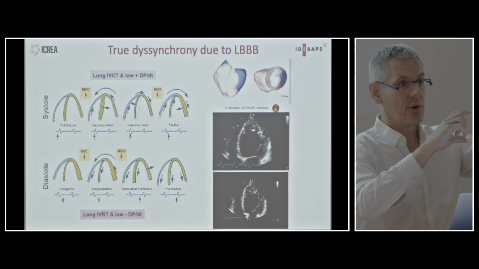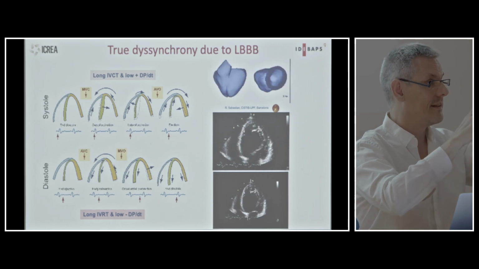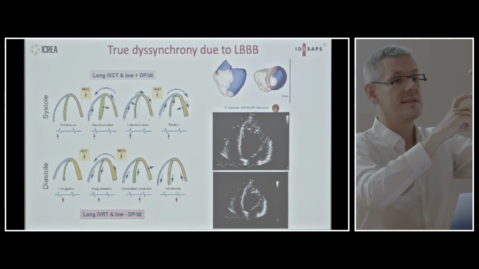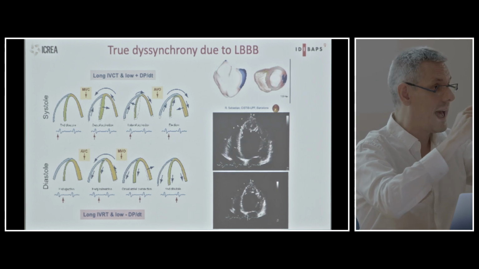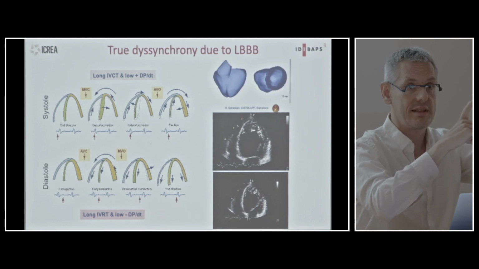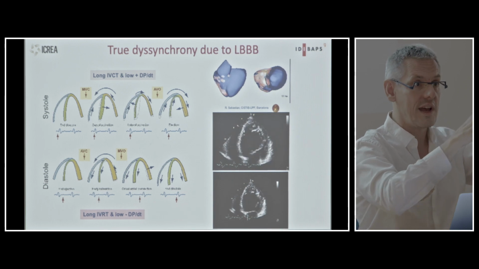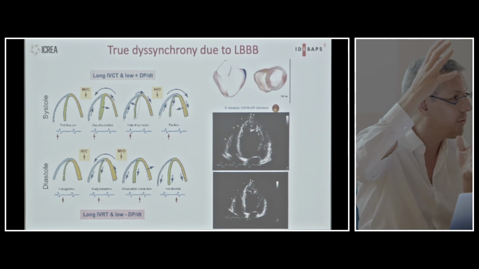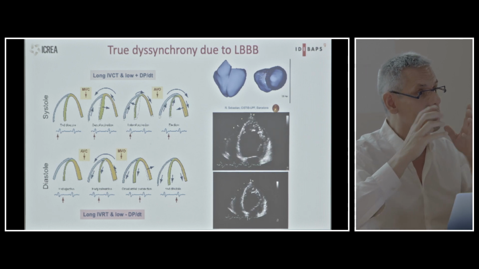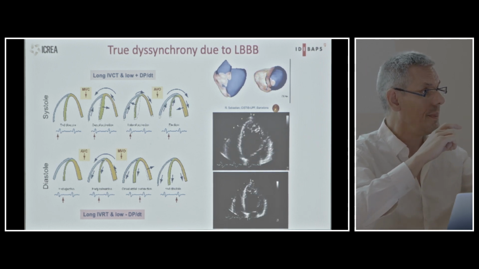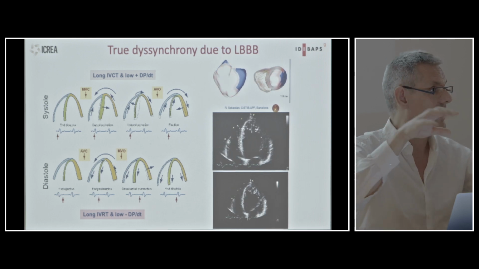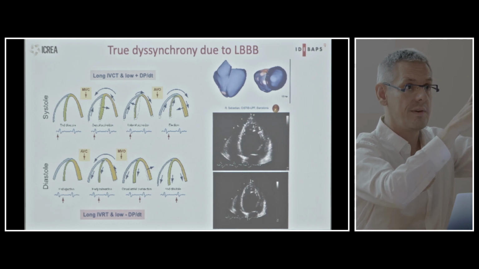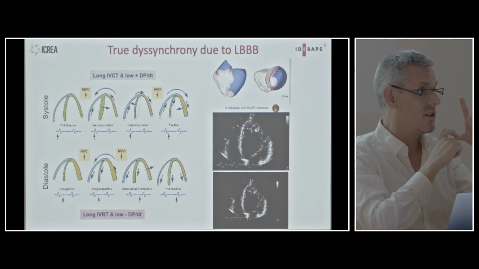And now this segment is starting to contract, but if we look at a more apical segment which is connected to it, it's not yet activated. So this segment starts to contract. Since this one is not contracting back, what actually happens is it can start to stretch this segment. And it's actually easier to stretch the connected segment than build up the pressure, because we know pressure buildup in the ventricle needs a lot of force. We need the whole of the ventricle to do that, so it's much easier to stretch a surrounding segment. Now, of course, electricity still keeps on traveling, so a little bit later, this segment also gets activated. Now, this one, which was stretched before, is starting to contract and might stretch back.